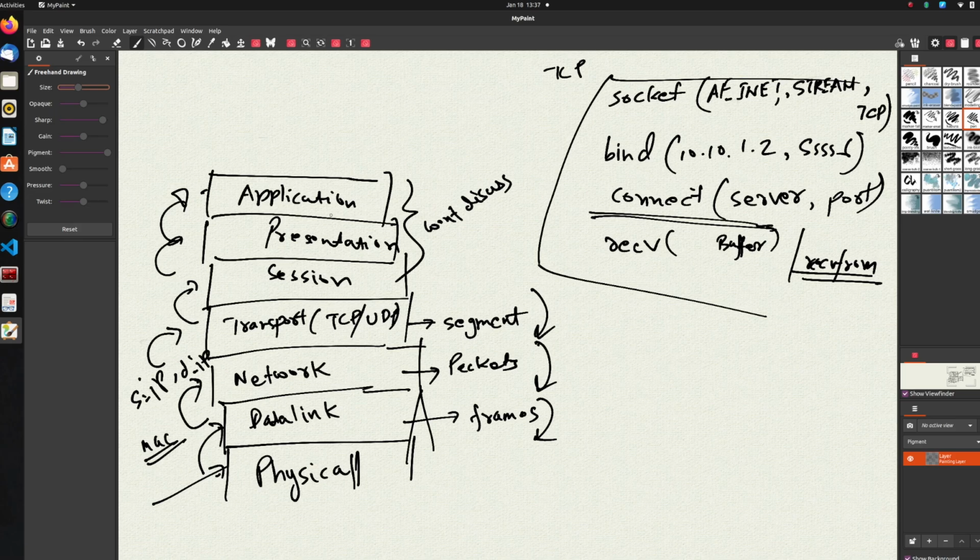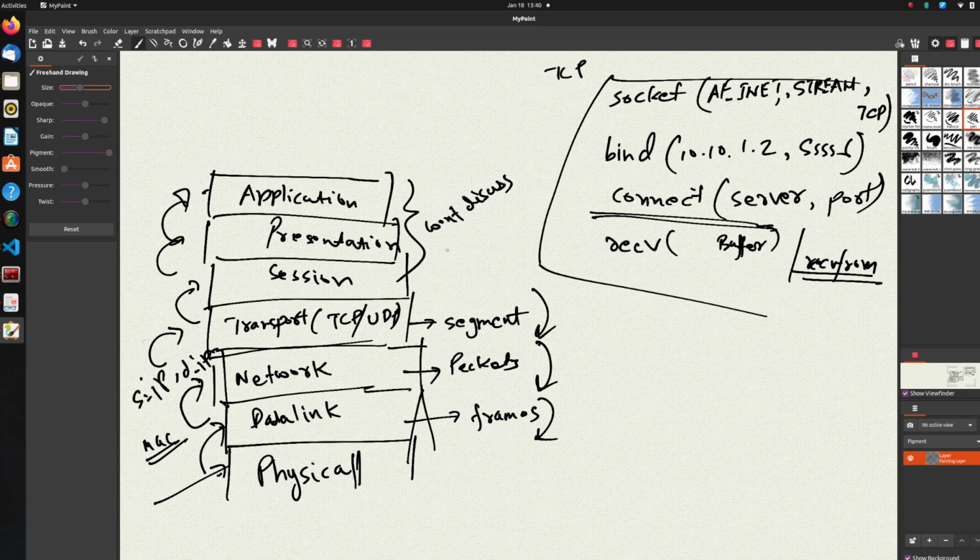But what if we want to dig deep into the packet? So let's say I want to get access to the headers of the lower layers as well. For example, for the network layer, for the IP headers, I want to know what's the time to live, what's the header checksum, or let's say what's the total length, or what's the type of service. Or let's say for the transport layer, for the TCP protocol, I want to get access to things like what is the value of the urgent flag or the acknowledgement flag or the sequence number and things like that. So what if I want to get access to this kind of data for the different layers?